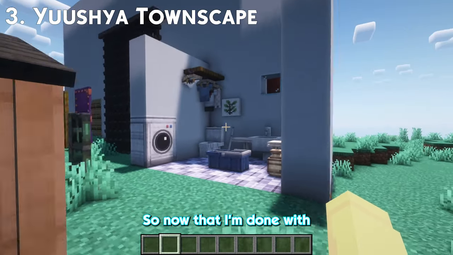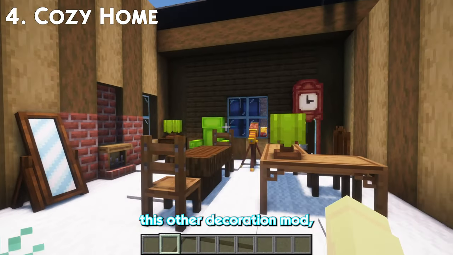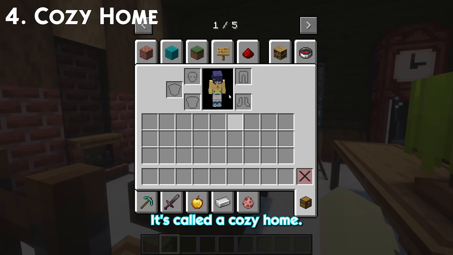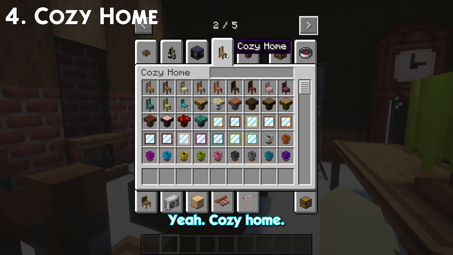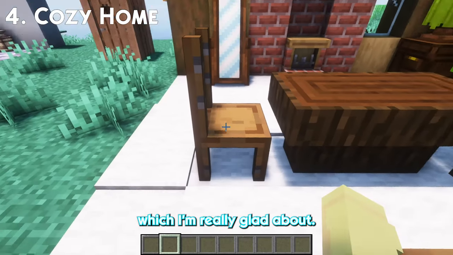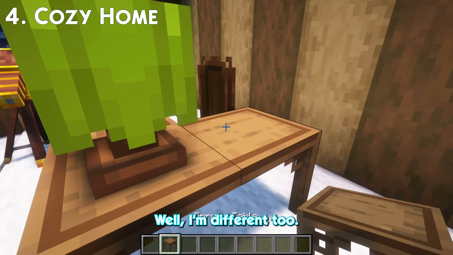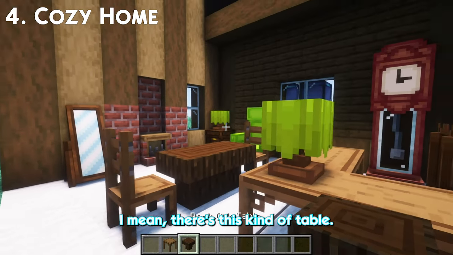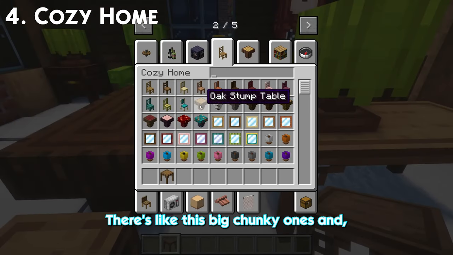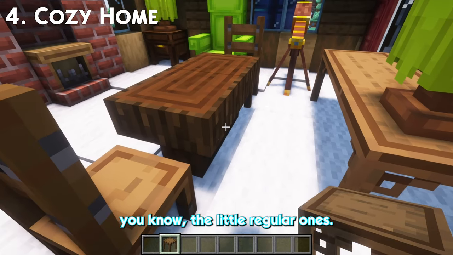So, now that I'm done with this decoration mod, I'm going to jump and show you this other decoration mod, which is more vanilla stylized, as you can see. It's called Cozy Home. Cozy Decor? Yeah, Cozy Home. Oh yeah, this is actually functional, which I'm really glad about. It has tables with different wood types, there's this kind of table, and then there's also this kind of table. There are big chunky ones, and then the little regular ones.